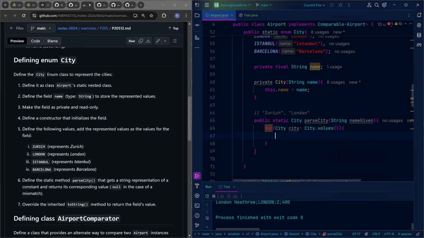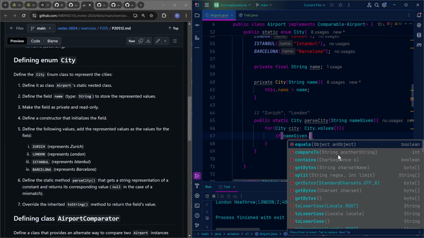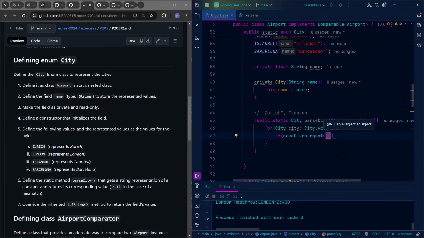So for each value, you will check if, and Objects dot compare works, but I feel like it's kind of confusing to beginners. I just use equals because it's a strings method. So in parseCity, we check if the name given dot equals, for each city, city dot name.